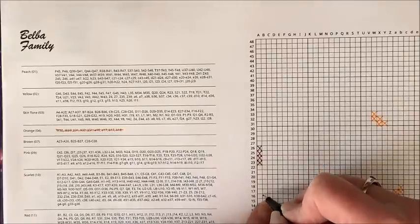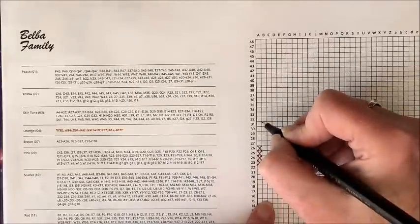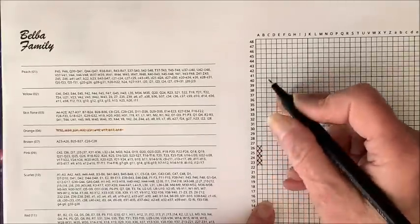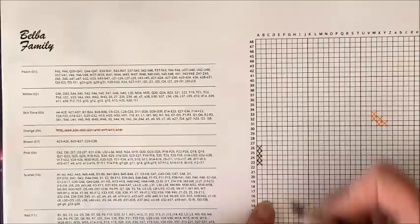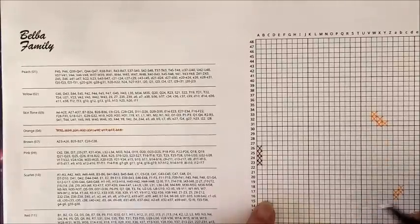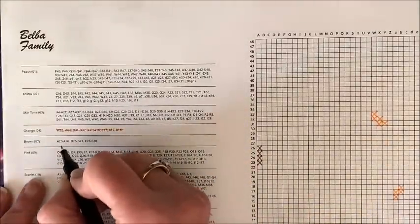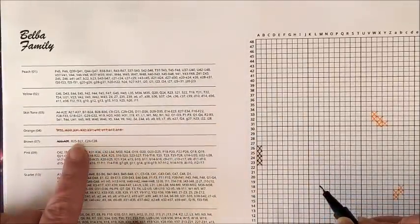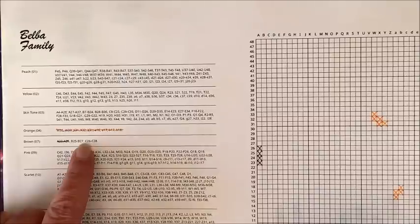Now sometimes you're going to get quite a few that are all one color. What I do in that case is I do the bottom one and I do the top one, so I know I'm not going to get X happy and go up past, and then I know exactly which ones I have to fill in. Works for me. Okay, then we have B25 to 27.